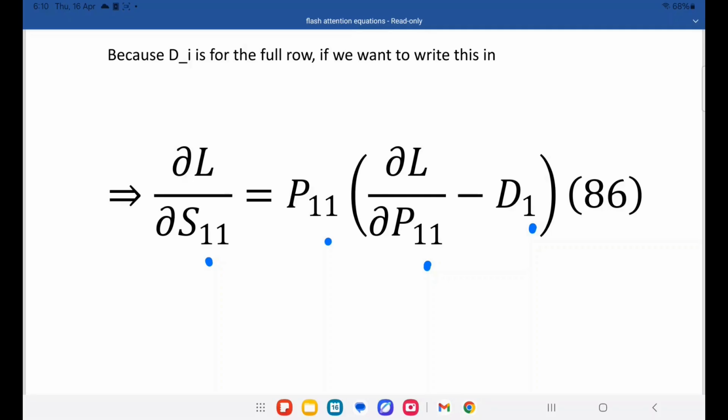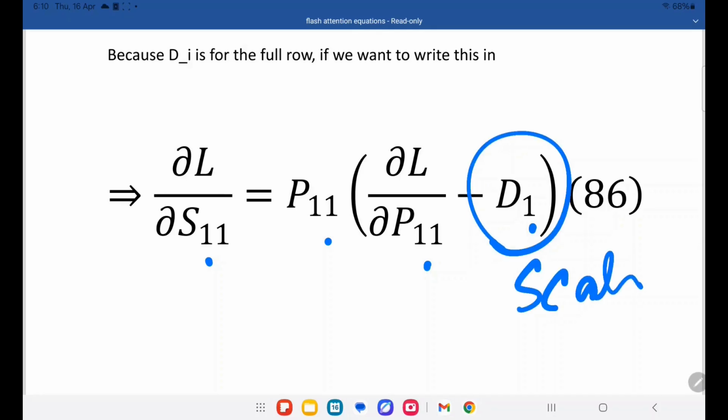Now if you are sad that we are not able to do a full streaming like we did in the forward pass for Softmax, at least there is the consolation prize that this D1 is actually a scalar. In the actual algorithm, later on, you will see that we will calculate this previous value and then do that. But real optimization is something that you might think of.